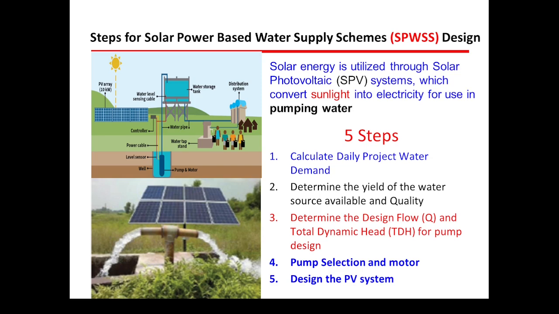By summing up all of this, it will give you the total dynamic head. If you need more explanation regarding step number 3, step number 2, or step number 1, don't hesitate to contact me. I will guide you how to determine these things. And then step number 4 is pump selection and the motor.